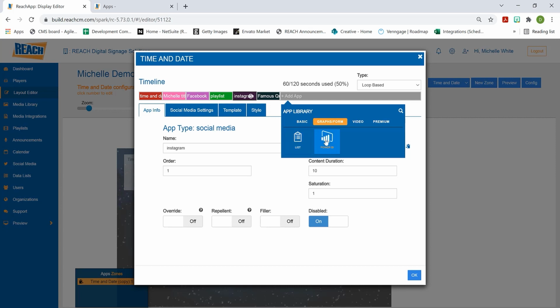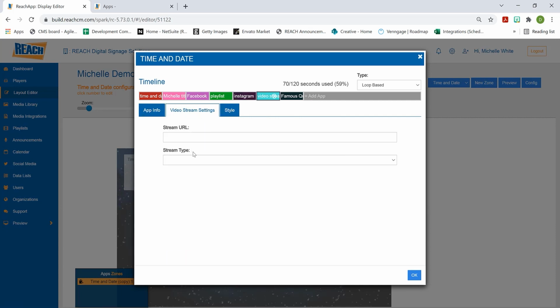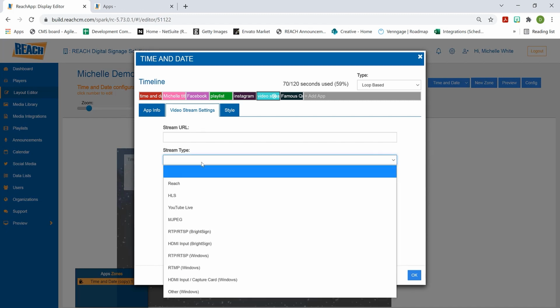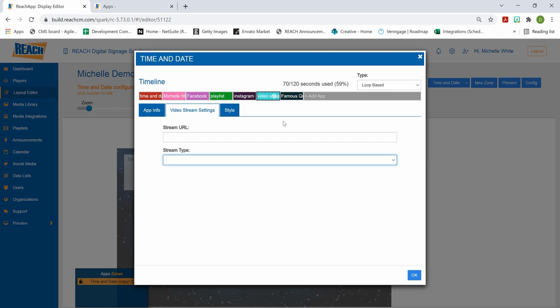Power BI. So if you have a Power BI account, you want to pull in your dashboard or your reports. Again, this would be a good one where you can just add some configuration and then you can pull those directly in. Video streaming, of course, right? So video streaming, we kind of mentioned it already. YouTube obviously is a popular one. If you have WebEx or Zoom you want to pull from, here are some other stream types that we can pull directly from.